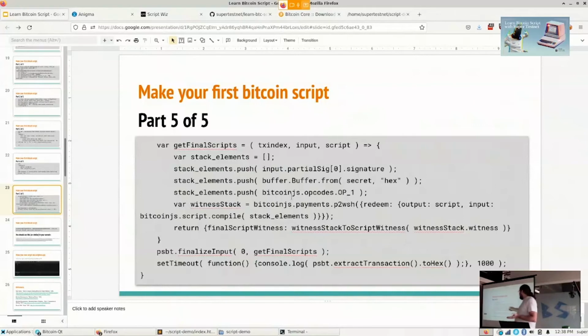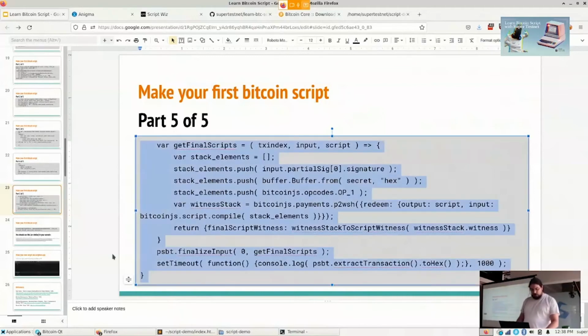And then we're going to have Alice win in this case. So we're going to supply OP_1, which will trigger that if condition. If we supplied OP_0 and the Packers secret and Bob's signature, then Bob would win. But in this example, I'm going to have Alice win. Does some of this make sense to people? I know it's a lot to go over, but that is the last part of our script.